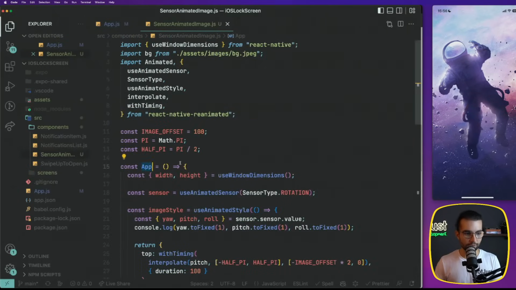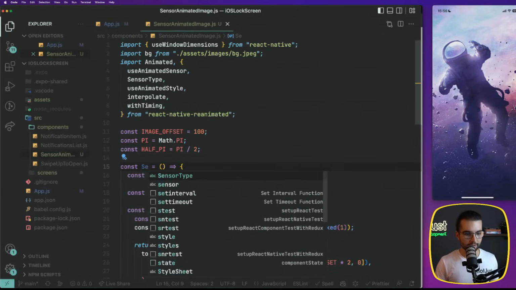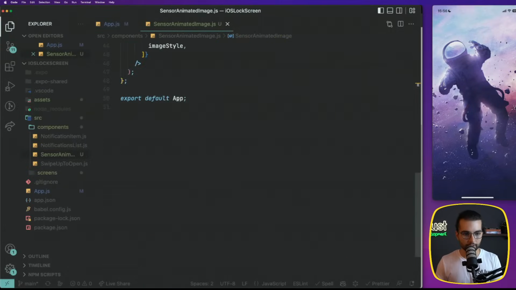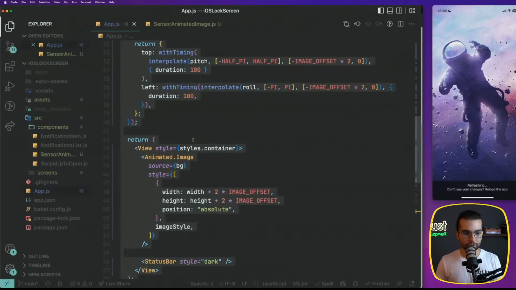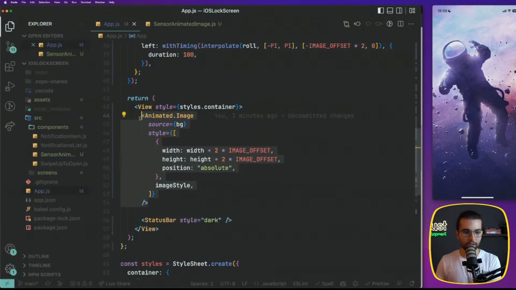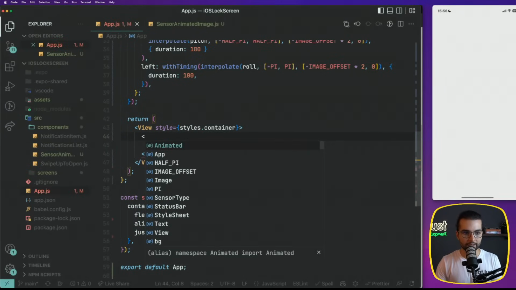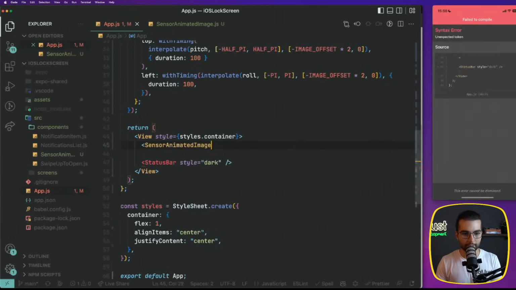Let's rename this from application to sensor animated image, and let's export it like this. Now in our app.js, instead of rendering this image, let's simply render the sensor animated image like this.